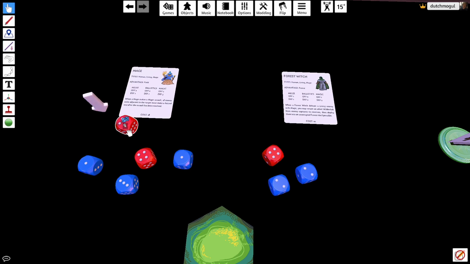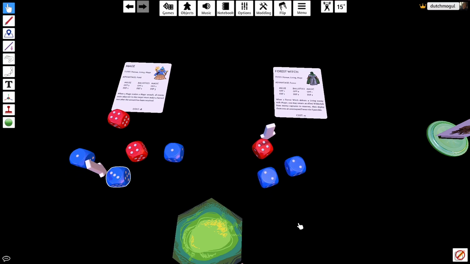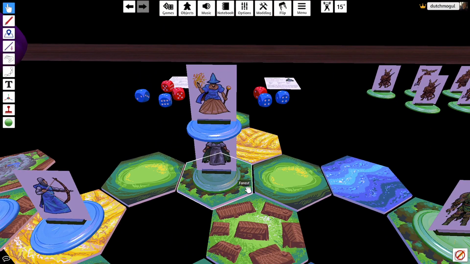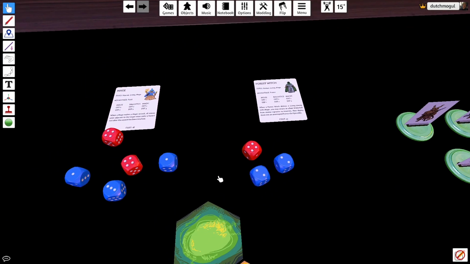The mage's highest die roll is a 4, which goes against the highest blue dice roll, which is a 2 for the forest witch, means that the mage is defeating the forest witch. The highest that the forest witch has is a 4, going against a 3 for the mage, if we go red to blue again. That means that the forest witch is also defeating the mage, so they're taking each other out, kind of mutually assured destruction.